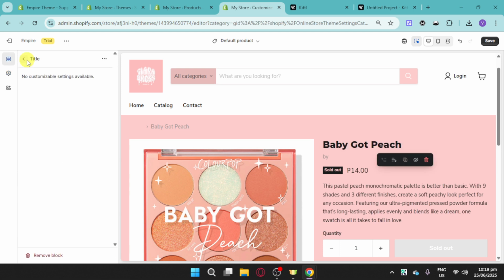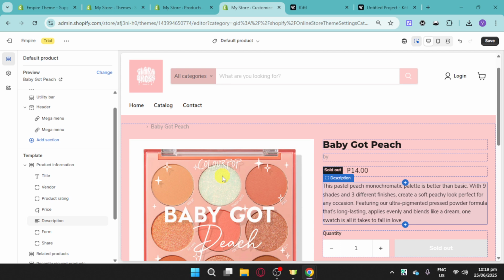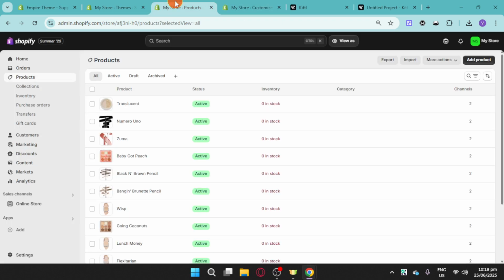We have in here the product information, we have the price for that, you can change the vendors, as well as some things. However, the images and also some text can only be changed using the product page right here at your store. You can click on any product and then add them right here or edit them in order to see them all together.